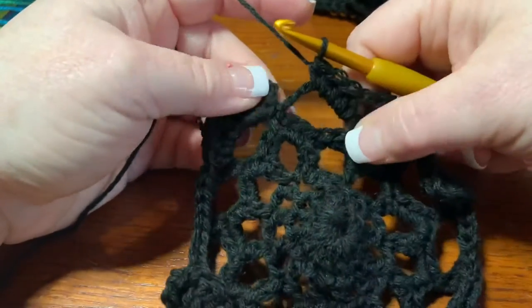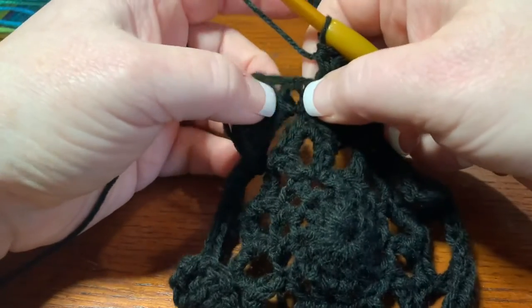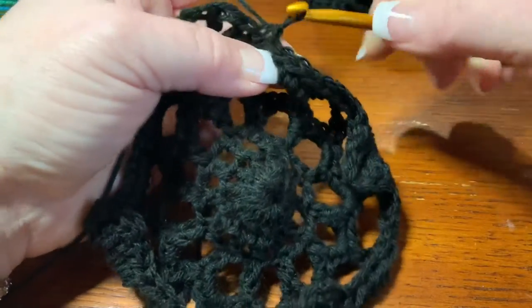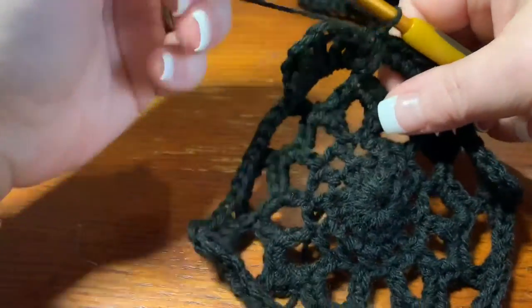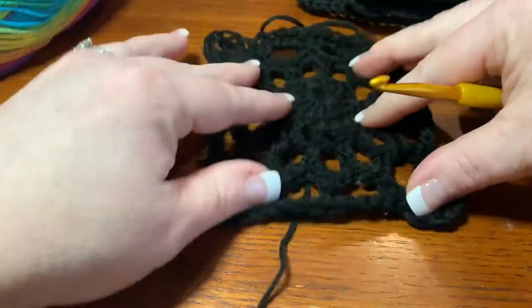Just worked our last four half double crochets in this spot right here. So now we're going to slip stitch into that first chain of two that we did. So right there at the top of that chain of two, we're going to do a slip stitch. And then we're all done with the top portion of our stained glass granny square. So you can just pull through. And now we're going to work on our ends.